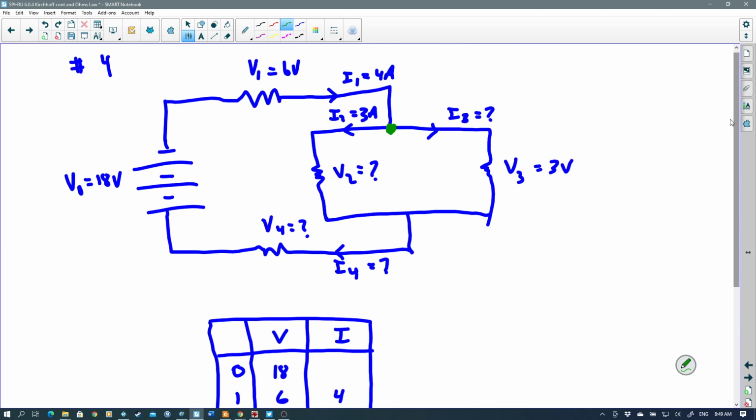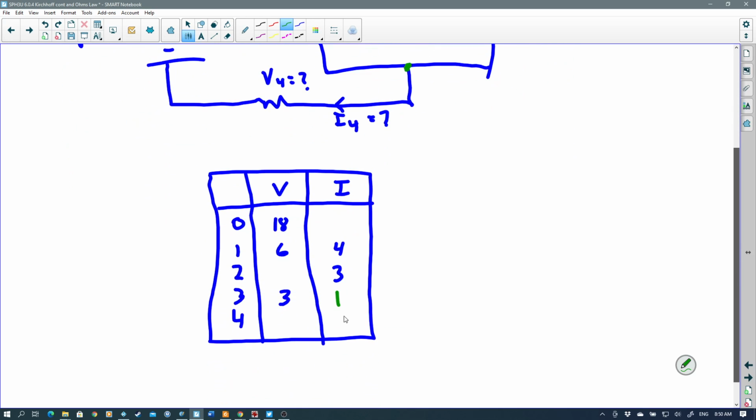If we now look at this voltage here, so we could draw, oh, by the way, I should probably do this at the same time, actually. Let's get all the currents done. Again, you can do this in any order you want, but I was just looking down here at the I4. Well, this is the other current that's joining to I4. I'm hoping everybody can understand that if you have 4 amps coming in, it breaks up into 3 and 1, and then when it comes back together, it's going to be 4 again. So that's pretty easy to fill in I4 as well. So let's just put 4 amps there.